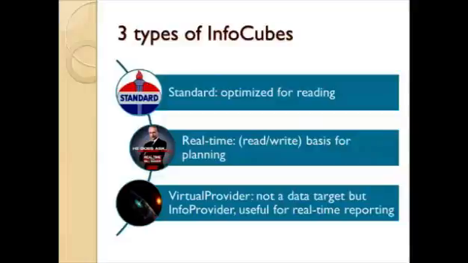Okay, so we can read data from it. We can also write data to it during our planning operation. And finally, there's a third type of InfoCubes called virtual provider. They are known as virtual, which means that they don't physically exist. Okay, so you don't have a physical data store to store data. Okay, instead, data will come as needed when a report is to be produced in real time.